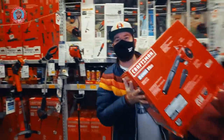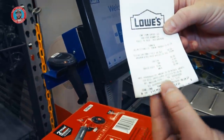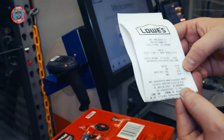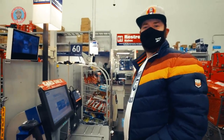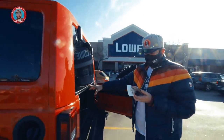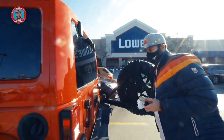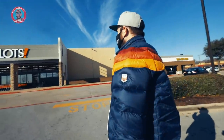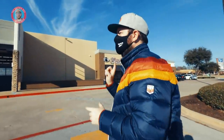All right, we got a ten-dollar leaf blower — let's go! So $10.89 with tax for a $110 leaf blower. We got ourselves a new leaf blower! We still need to get to Big Lots, we still need to clean the garage, but that was way more fun than cleaning the garage.